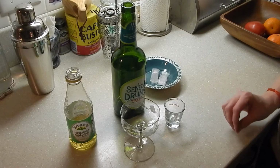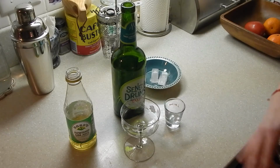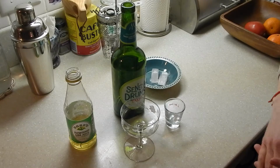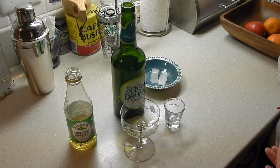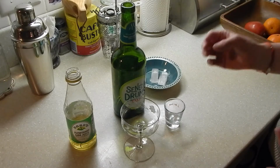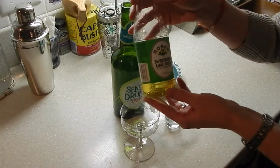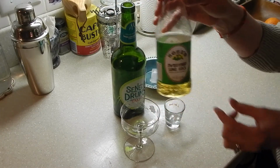It's always nice to get together with family and friends. In better times we really could get together, but still like to enjoy a cocktail together, whether it's in person or virtual. So my favorite cocktail is a gin gimlet, and I like the traditional one. It's just gin and Rose's sweetened lime juice. That's traditionally when it was invented, they used Rose's lime juice.